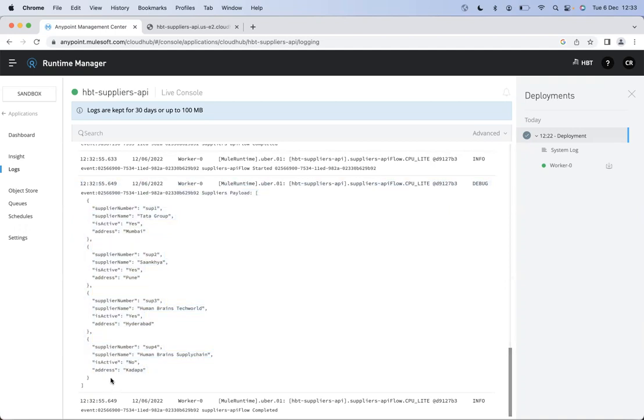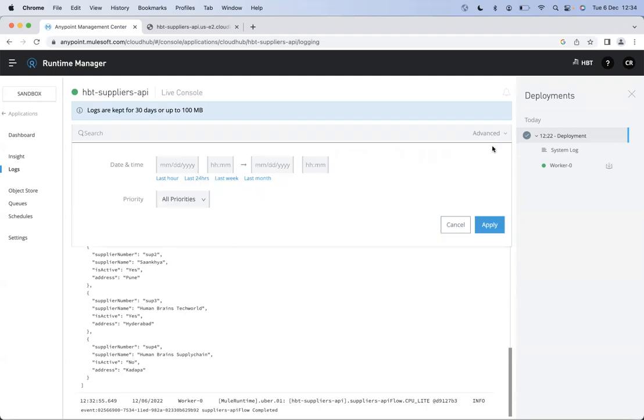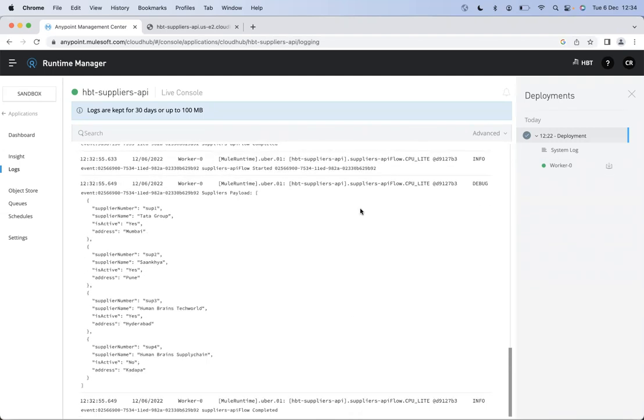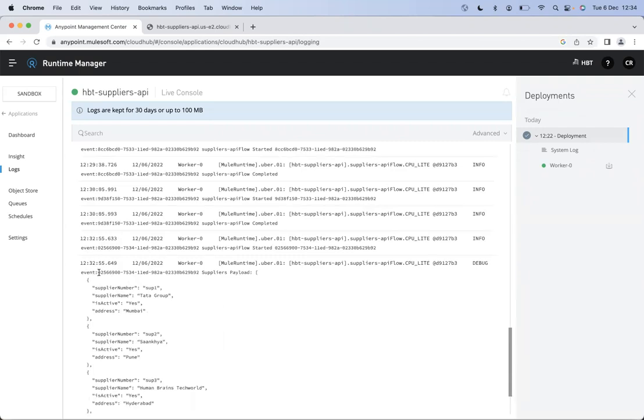And this is fine. Now we want to analyze the logs. How can we analyze the logs within CloudHub? Let us understand this. This is the event ID, for example. I don't want to see all the loggers that are irrelevant for me. I know the event ID, so I want to search based on the event ID. In that case, we have a search tab on the top side.